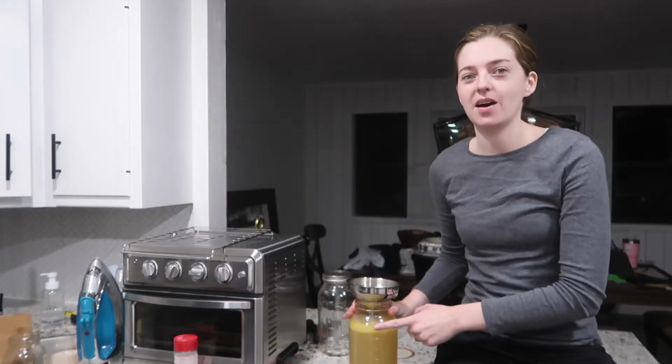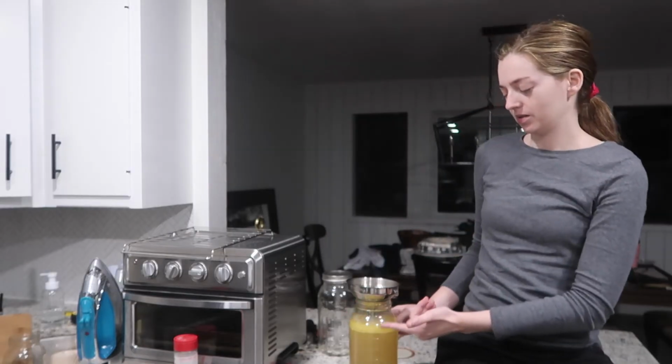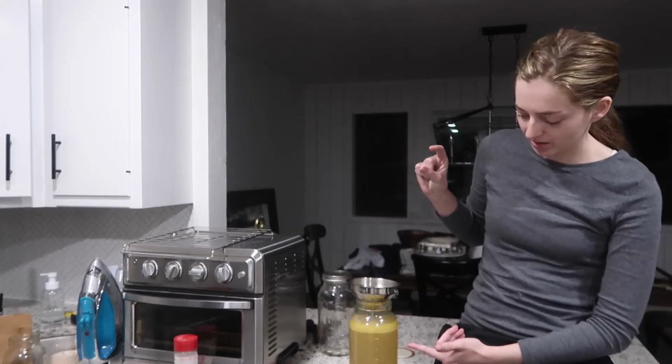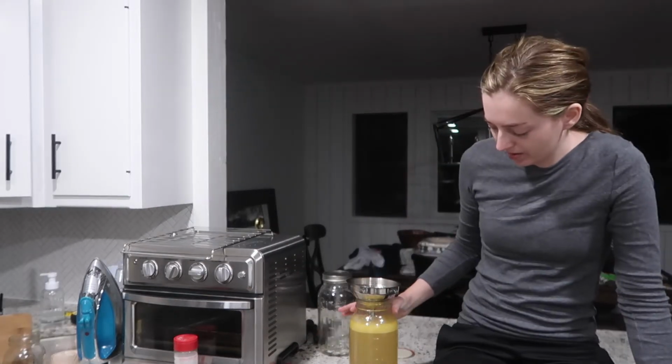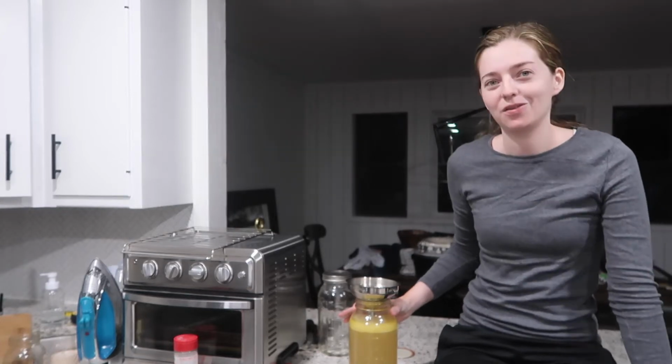Once this cools down, the fat will rise up to the top and there'll be a layer of fat on the top, which you're going to want to scrape off, but I'll show you guys that tomorrow after we leave it in the fridge overnight.